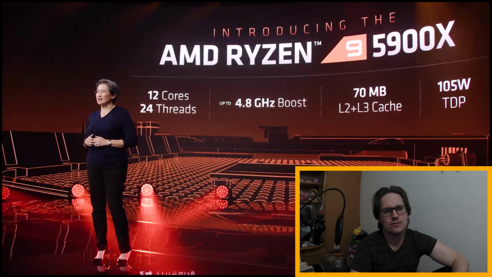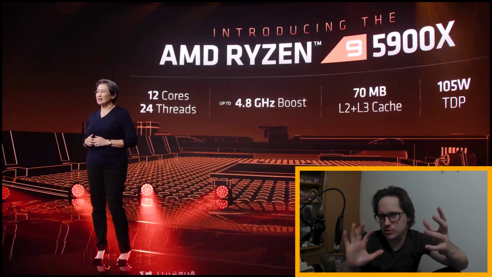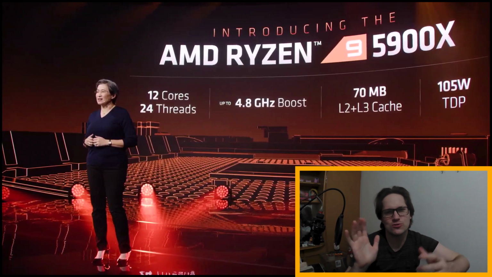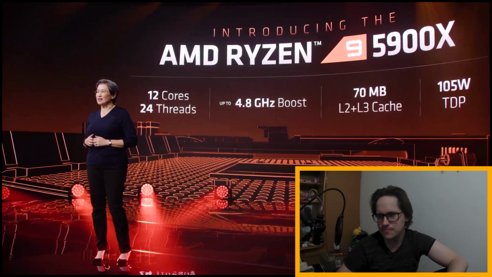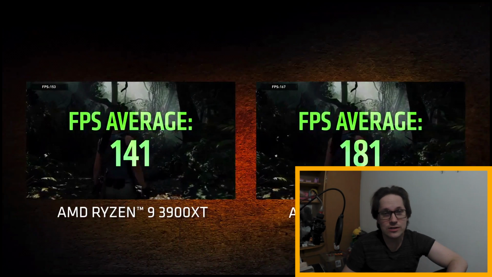It's just the same thing. 12 cores, 24 threads, some number for core speed boost or core boost. Yeah, using it for consolidating all of my things, all of my servers, put them together, hypervisor, VMs. And we have a screen here, Shadow of the Tomb Raider, that everybody uses. I swear nobody actually plays this game, they just use it for the benchmark.